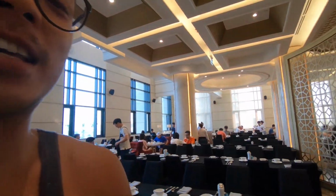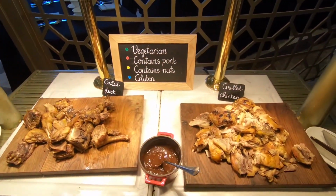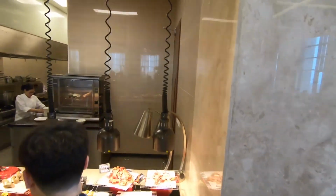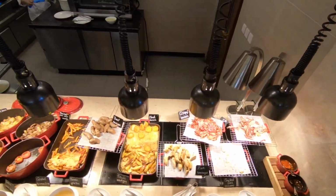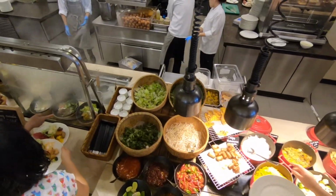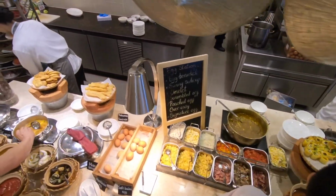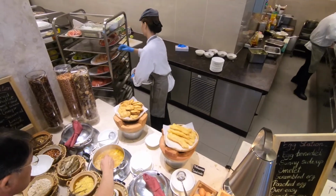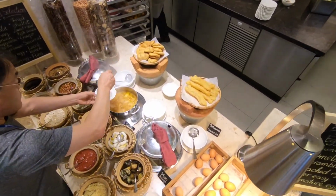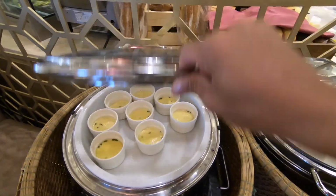Now I'm going to walk you on a tour to show you what they have for their breakfast. There are lots of options, and I can see from here. Okay, here you have, it's not vegetarian. It's a very long queue over here, so I'm going to shoot it like this. They have the sausages, you have the fried rice, you have 3 different noodles, and then there's the egg stations. And the porridge section is very cool, you have the youtiao, that one that I like. And that guy is picking up the kimchi, chawanmushi, which is a steamed egg.